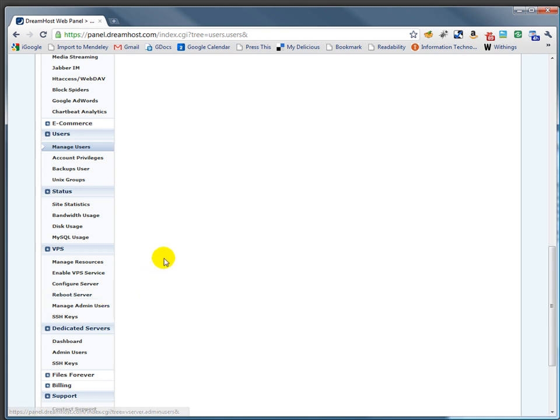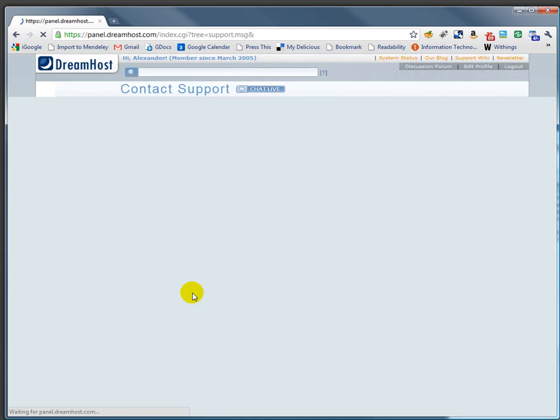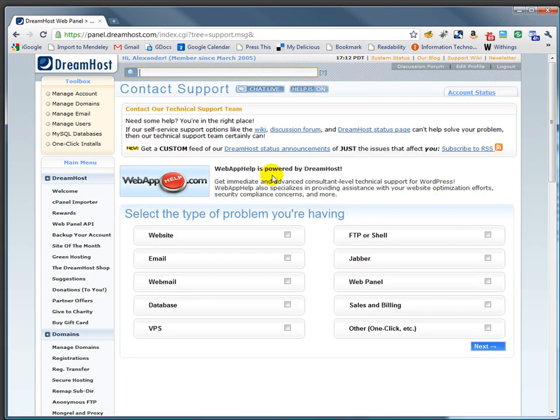And the final thing I'll note down here at the bottom is that if you need to contact support, you do it through the dashboard as well. So here's where if you have a problem with your hosting, something's not working, you've failed to get access for some reason, or there's some kind of a problem, you can contact support. At some point, I think they actually charge you for support, but at a basic level, if there's a problem with the hosting, they can kind of help to fix that.